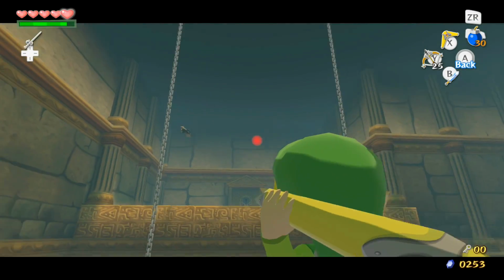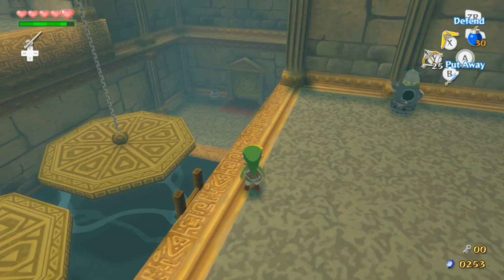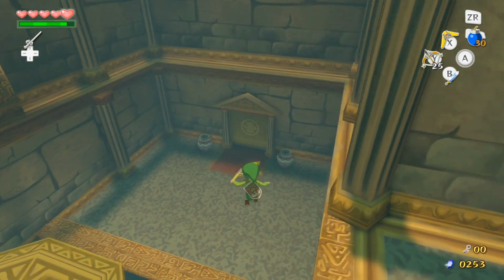However, boomerang should do the trick for us. So you notice there is a door down there. In fact, there should be some goodies in that door if I look at my map. Yes, there are. In the door we go.